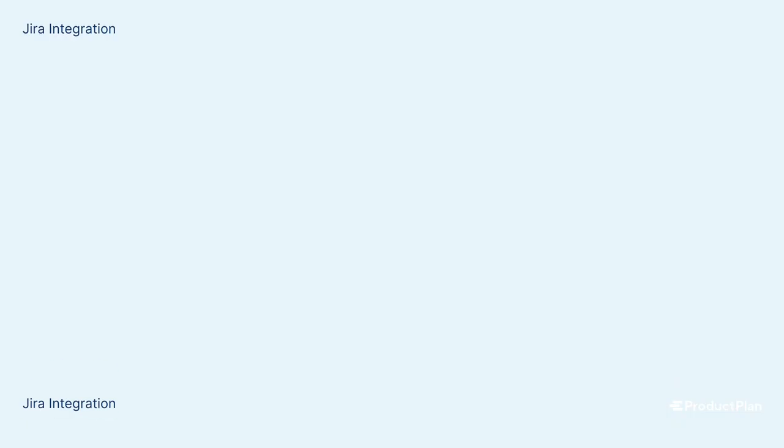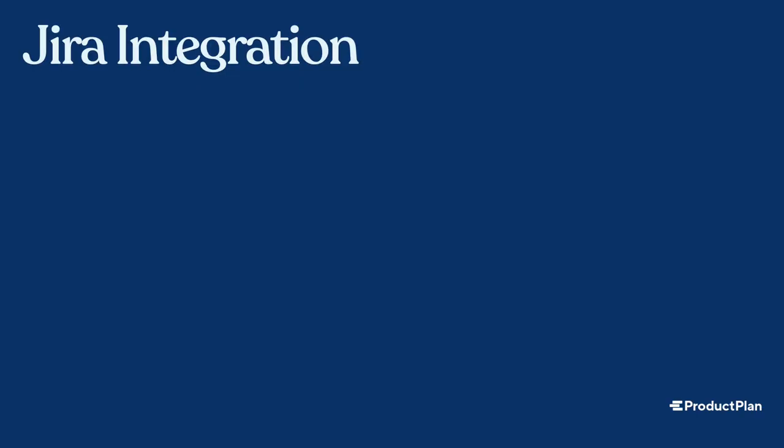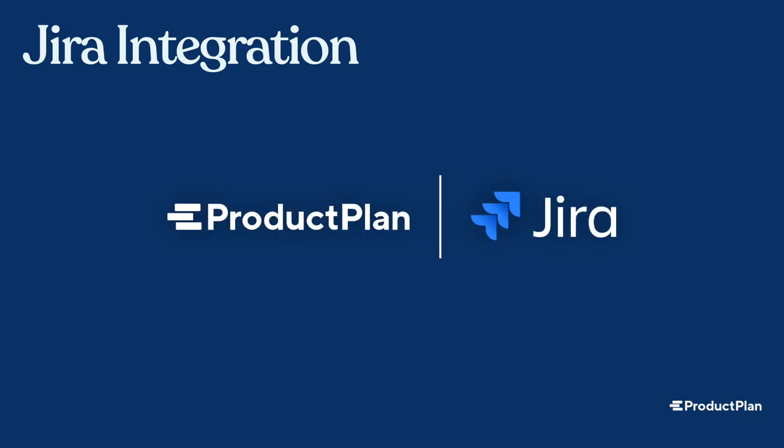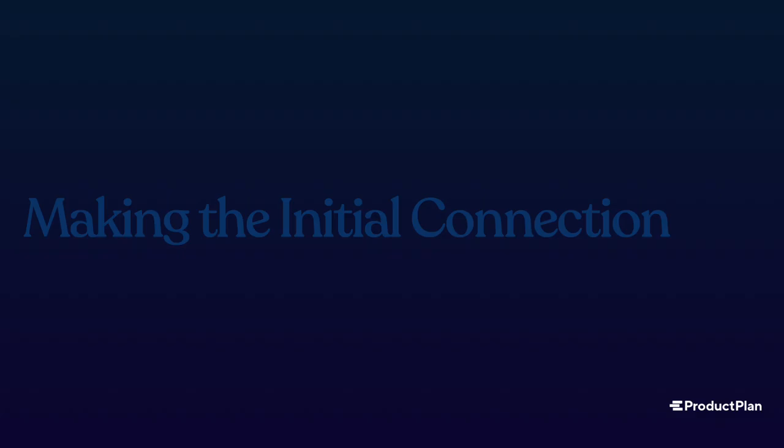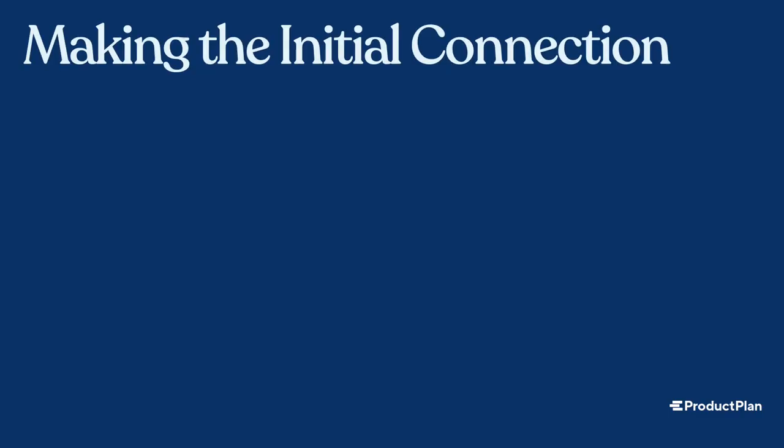Jira is a great tool for agile planning and project tracking, making it a perfect pairing with ProductPlan strategic planning and visualizations. Connect your ProductPlan workspace with your Jira projects to remove duplicative work and keep your roadmaps up to date. A Jira administrator will need to set up the initial integration with ProductPlan.